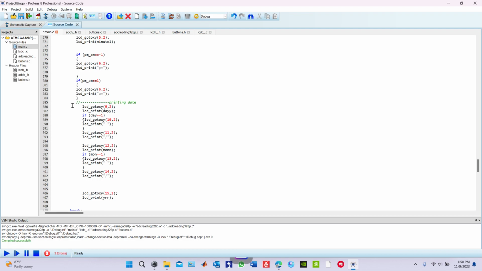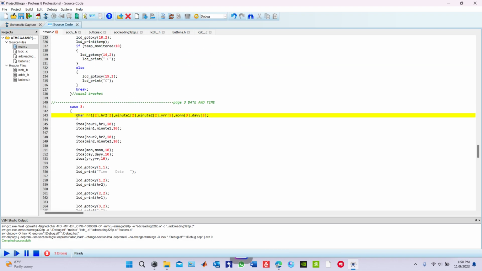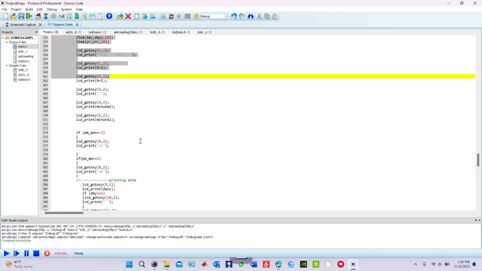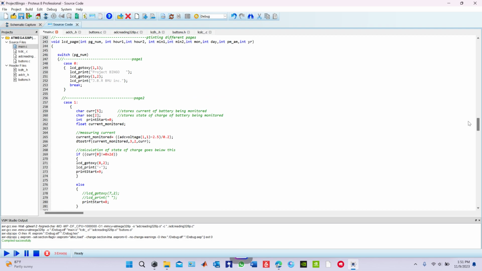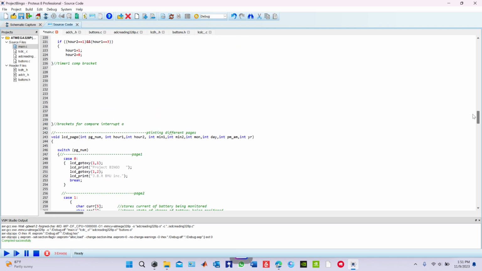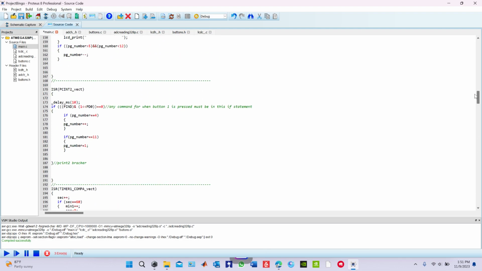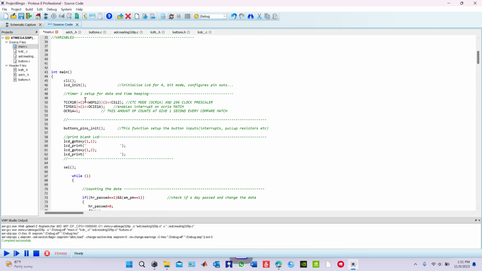You can skip this if you don't want the detail, but I'm going to try to explain it, because that's the purpose of this. Before we go through displaying the temperature, the date and the time, we have to see how you keep track of the date and the time. Remember, we set up timer one to interrupt every 1 second.